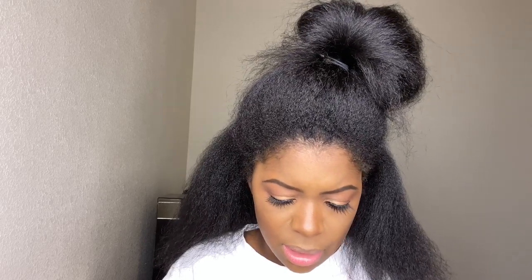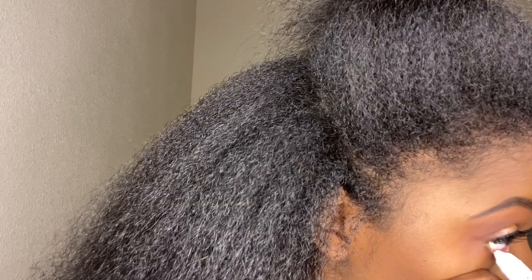I would put on eyeliner, but I don't know. I kind of like putting on eyeliner, but maybe I will. Maybe I won't. But yeah, definitely like it. So what I'm going to do next is use that pencil, the NYX pencil, and line my waterline. Y'all, it does not look bad. Y'all, I am surprised, literally. I am shocked. I am really, really shocked.